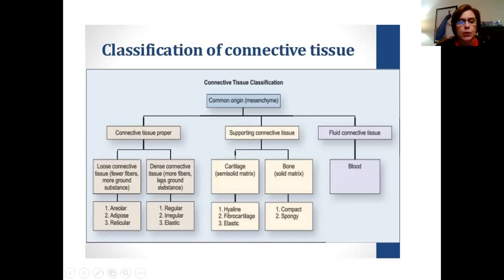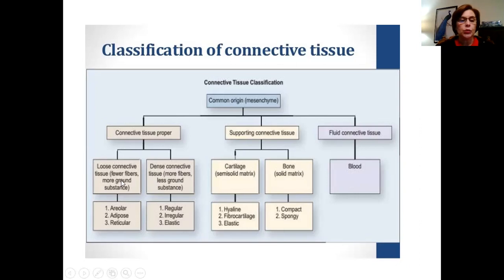The dense connective fibers, the only two we're going to talk about are regular and irregular. Regular are tendons and ligaments, so those are pretty tough. If you've ever cut up a chicken and you try to get the meat off the bone, there is a tendon that attaches that muscle to bone. And it's really tough, it's hard to cut. Then there's irregular, and that's not quite as tough, but it makes up a really large portion of our body. It makes up our dermis. So our epidermis is epithelial, but underneath that, the dermis is what we call dense, irregular connective tissue.